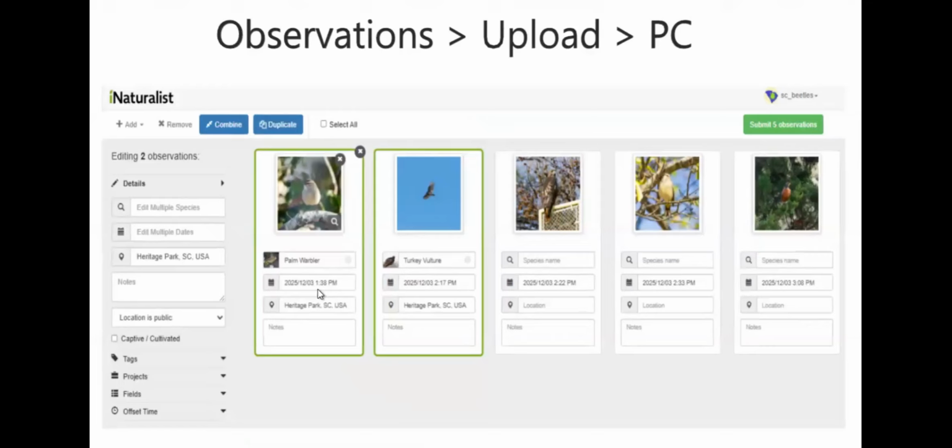The other way to, of course, upload is to upload them to the web, and that does allow you to do some things that are a little easier to do than on the phone. One of the things you can do is, if for instance I have several pictures of a single bird, I can select those 3 or 4 or whatever it is and hit combine, and that will easily group them all together. So that will be a single observation. I can also just go in, select them all, and change the location description, which I really like to be able to do.